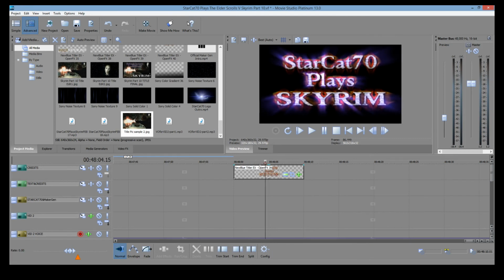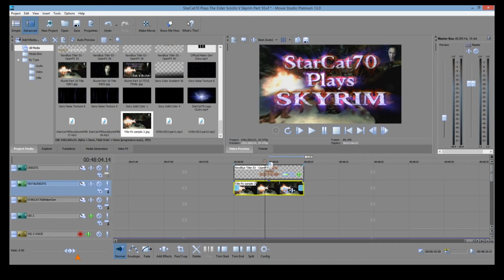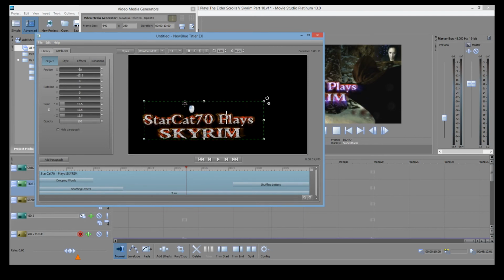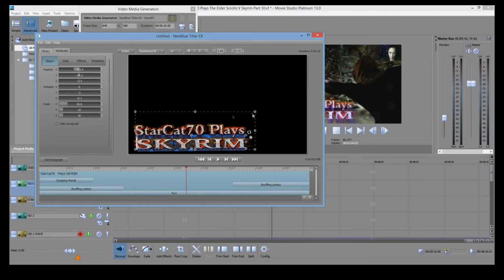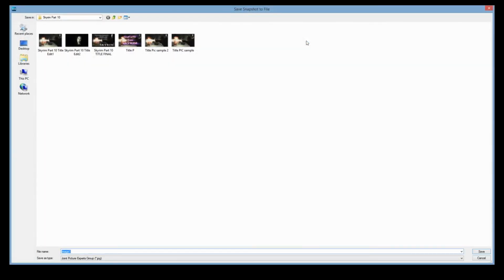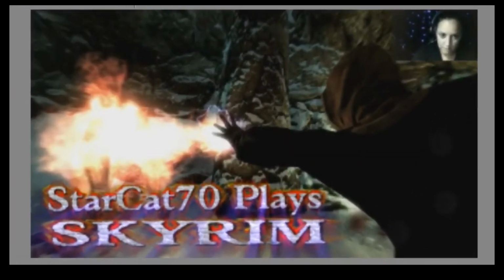And put it underneath it. Resize it, make it longer so it lasts long enough. And then find a spot or create new text, however you want to do it. Then you can create another snapshot. And now you have a title picture, a still pic for your thumbnails. And that's kind of a simple way that it's done. Of course, you can make it pretty complex if you wish, but that's just how I do it.